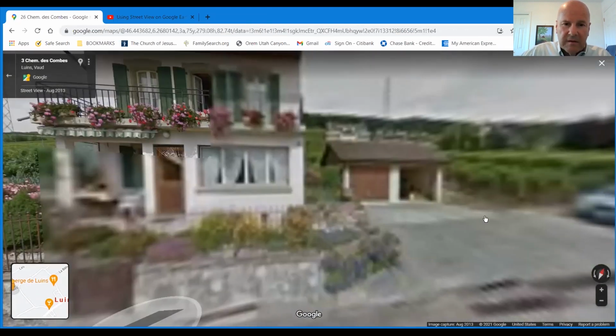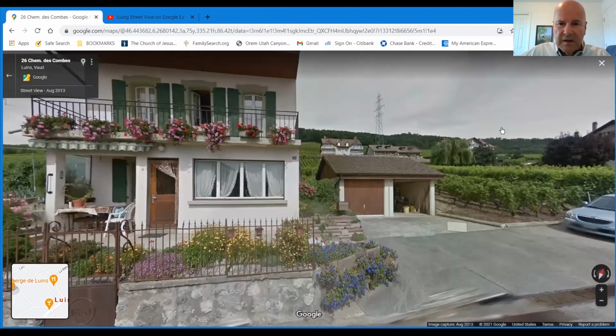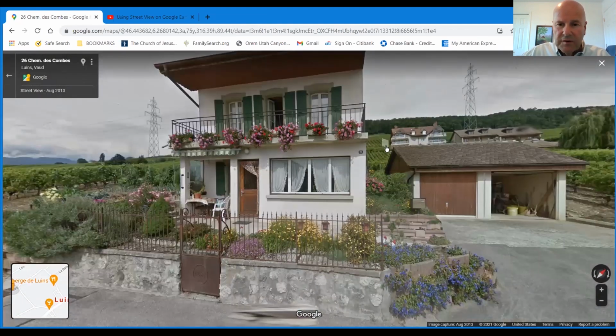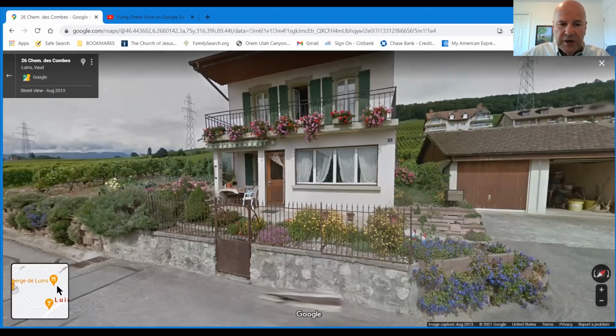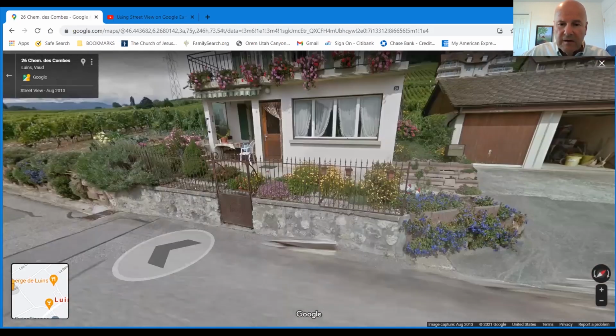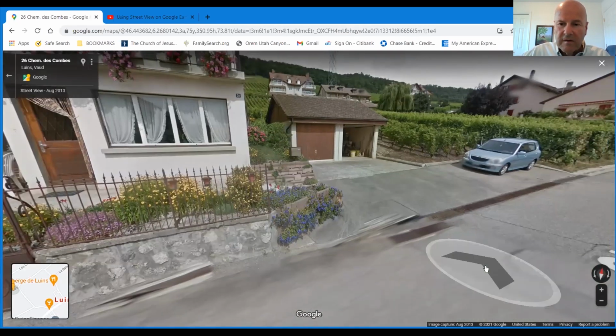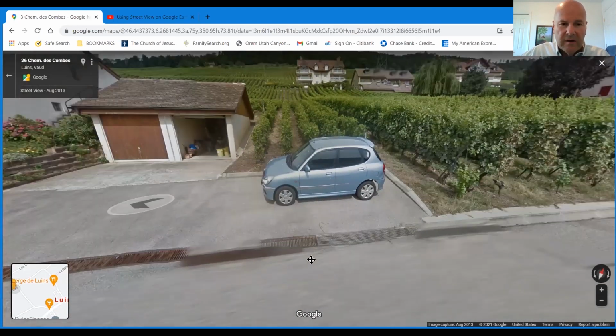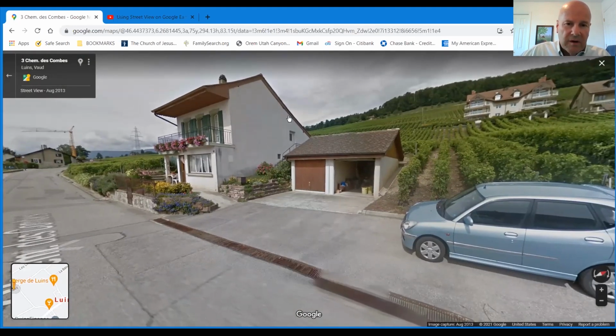There it is. Because of the hillside in the back of the photo and the trees and the vineyards, we could tell. The shape of the house has changed quite a bit, modernized a bit. I'm going to turn around and go over here, and then come back and look at it that way. We could recognize this is probably the house. We're not sure, but it could be.